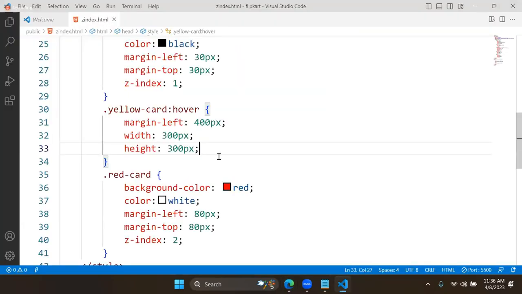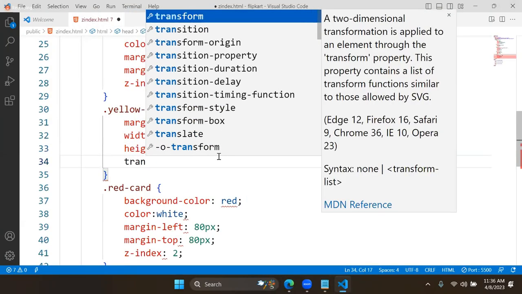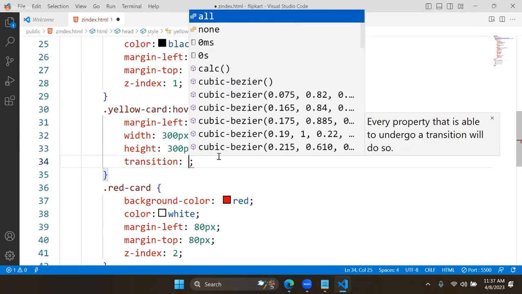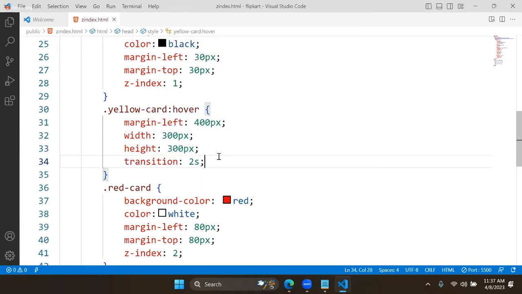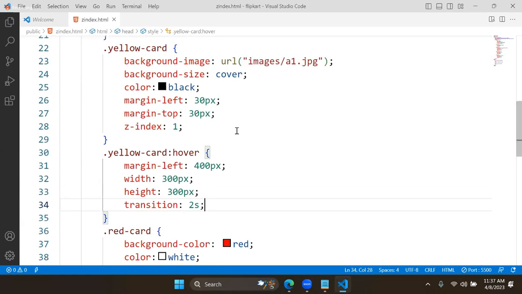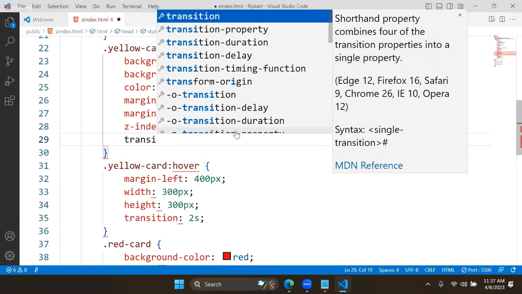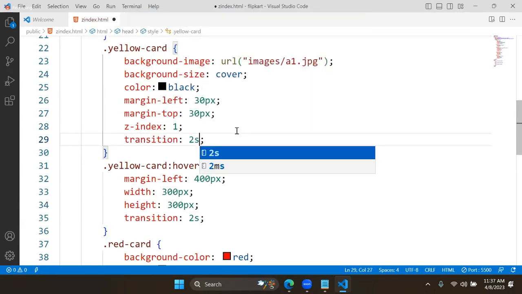And if you want some timing for this, we have to give what? Transition 2 seconds. And here also transition as 2 seconds. Then you move the mouse, it will come like this. So you can see it is moving.